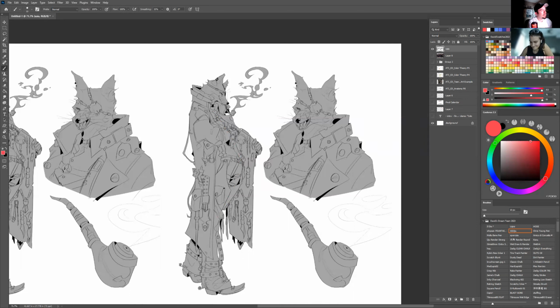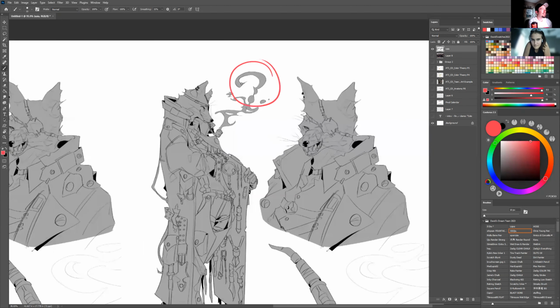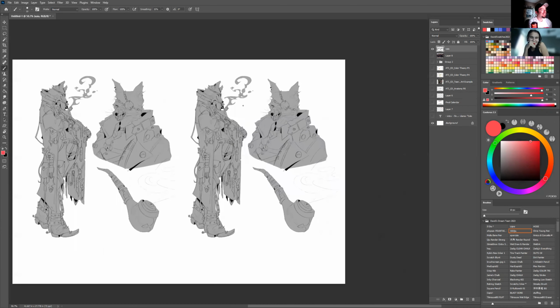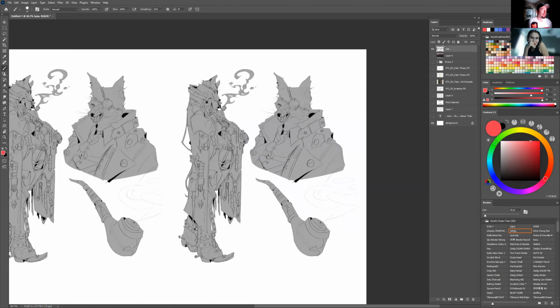So the first positive would be I see everything going on. I see the fox, I see all the cool curios, all the cool tools and stuff. I think that all looks great. I really like this question mark. It almost looks like the Riddler from Batman kind of question mark. I think that's really cool. And of course, you're way ahead in terms of you got your figure, you got a head, you got your callout going. I'm going to give you just a couple of small drawing notes, and I think you're going to be good.